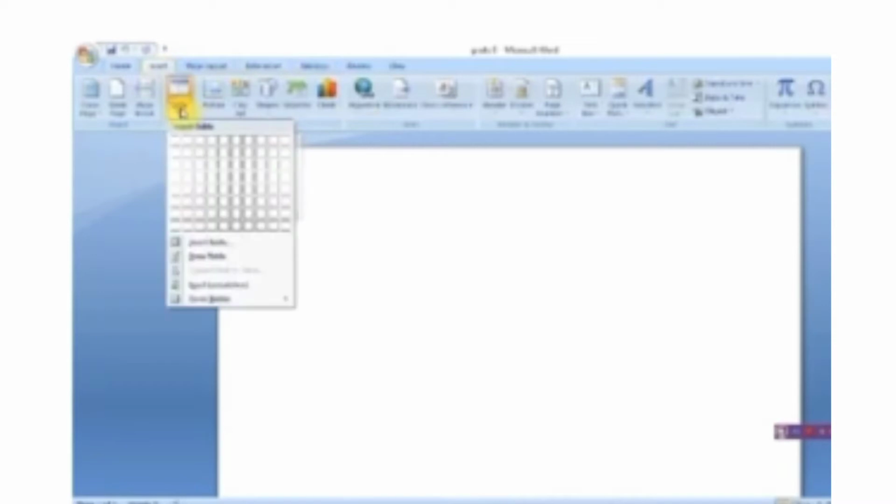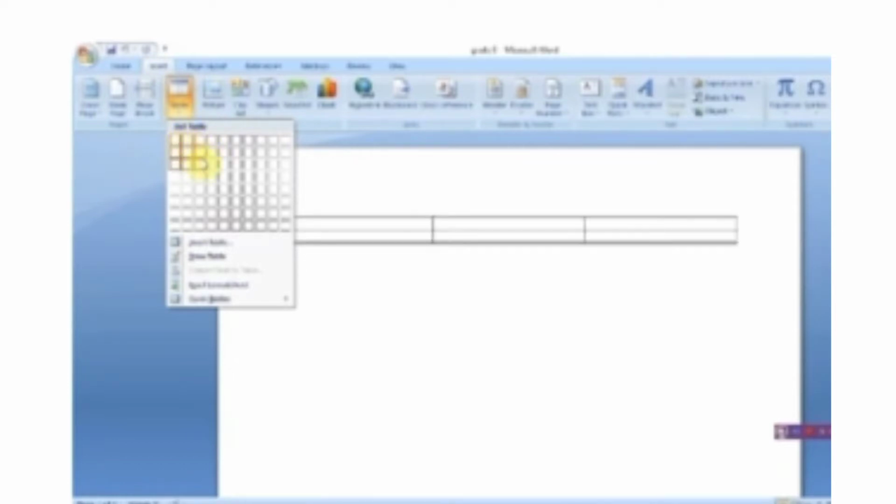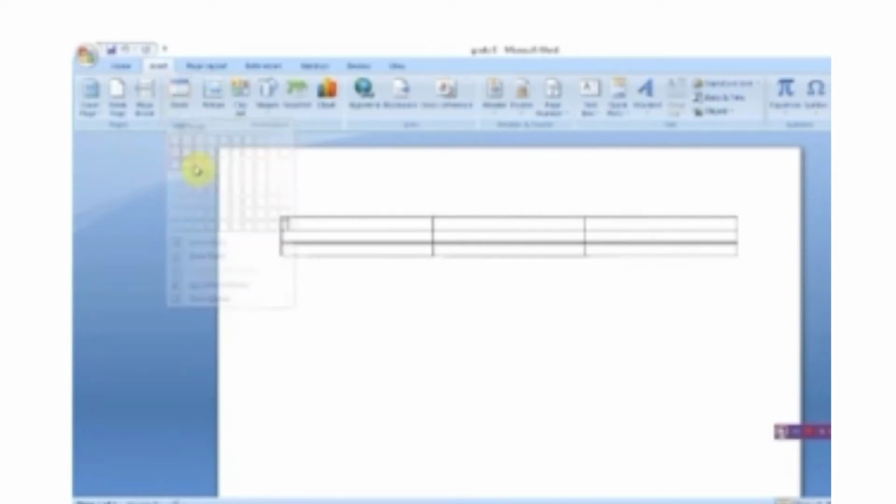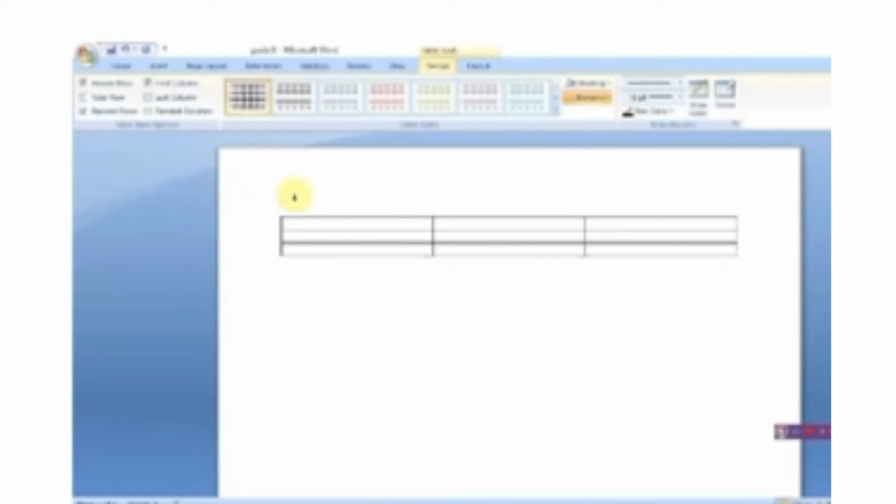First click on the table button. You can see here the insert table grid is given already. So according to our choice, we can select how many rows and how many columns we want. So this is the first option. With the help of the table button, we have created a table.